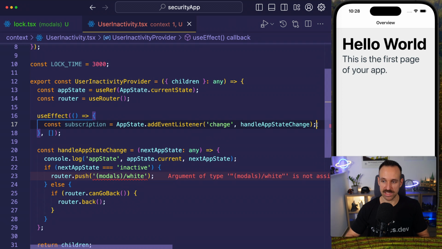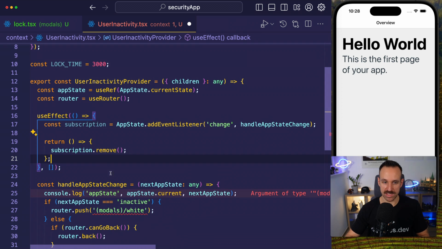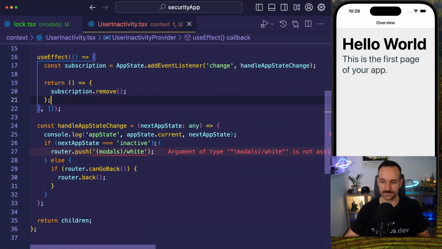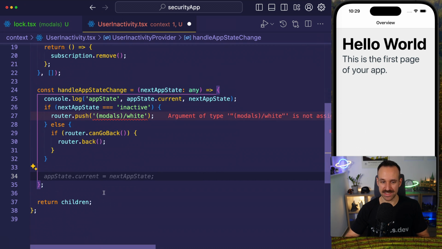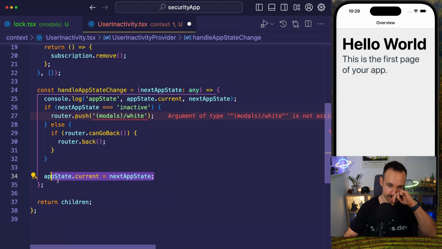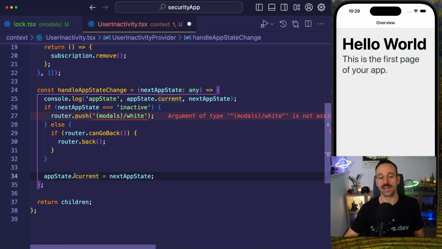By the way, if you want to clean up after yourself, as always, return a block with subscription remove goes up here. Now, the next important piece is how we actually present the lock, and by the way, we should also, of course, set our current state to the next state. We should now check if, actually, yeah, it's fine.